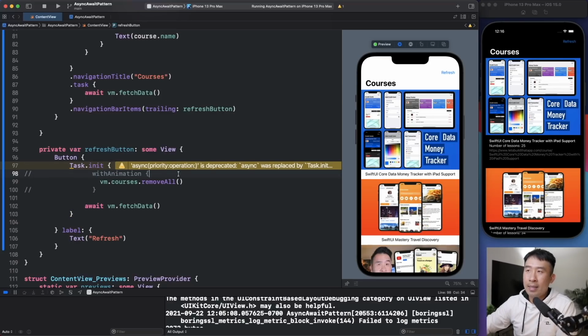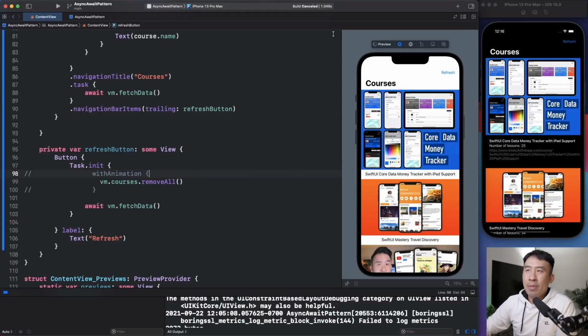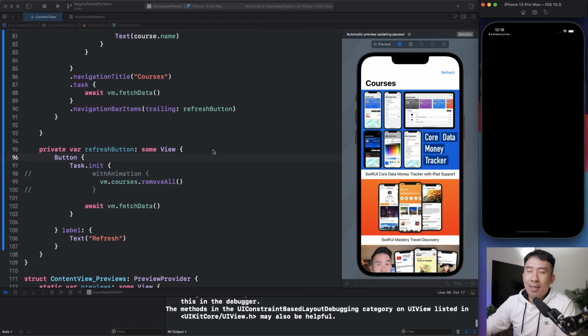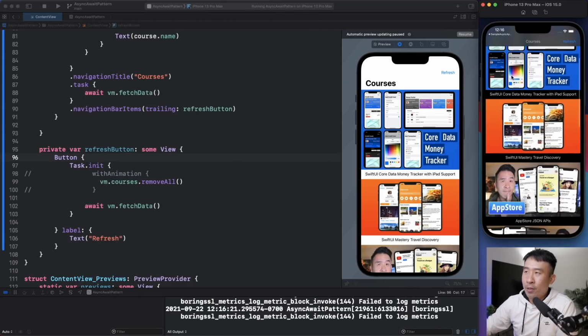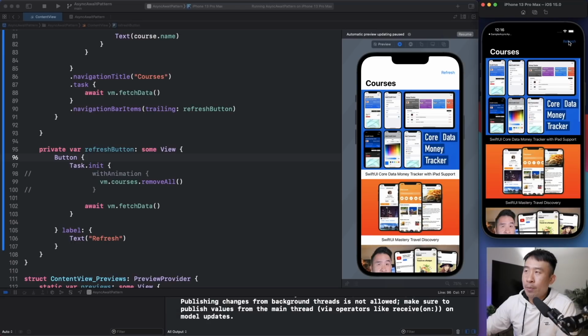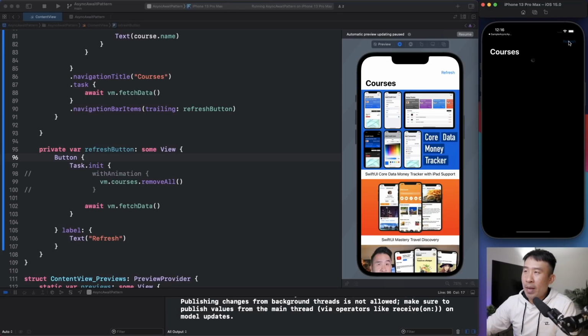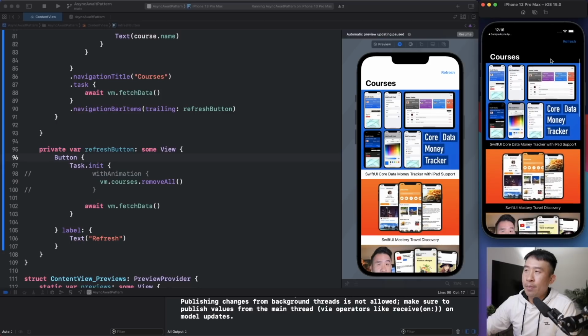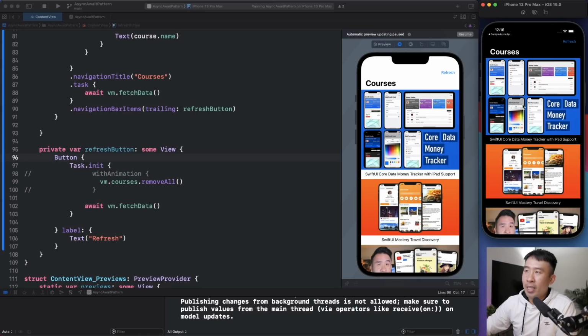So I will run this inside of the simulator. Sometimes the warnings don't go away from your Xcode until you run it inside of the simulator. You can hit play, or I'm really used to just hitting Command R, and you'll get your application up and running right here. That looks pretty good. Every time you hit refresh, you get your data to come up like so.